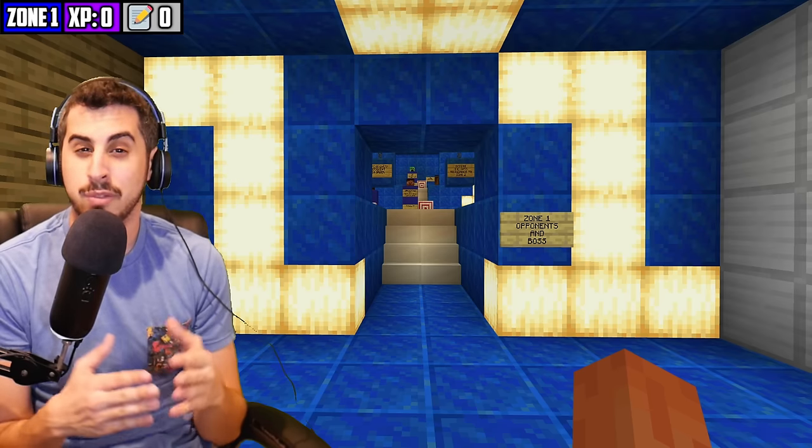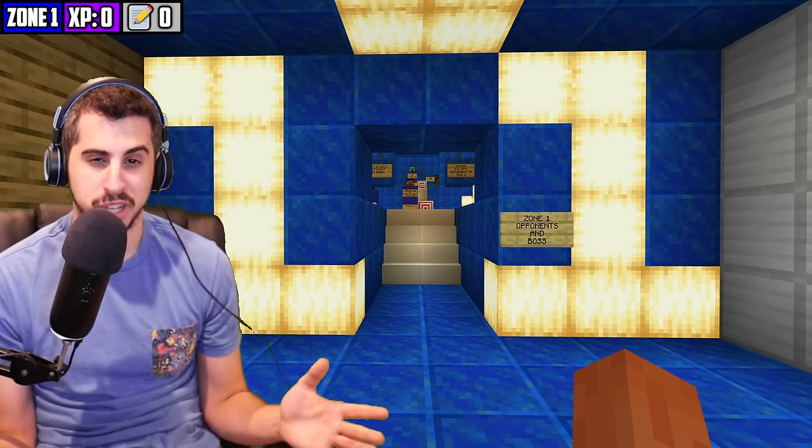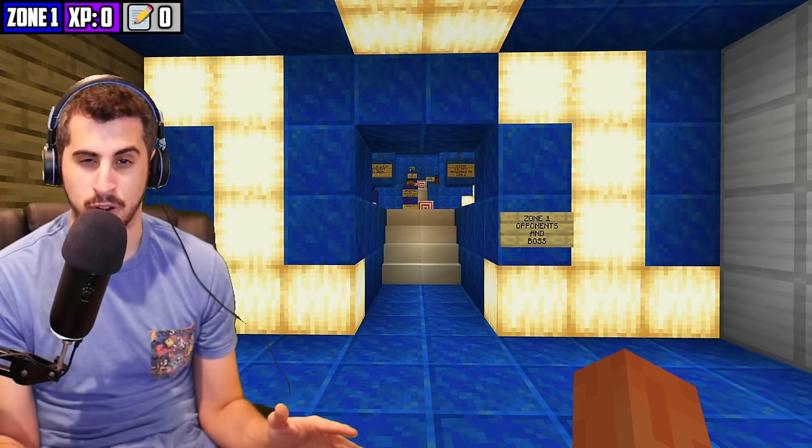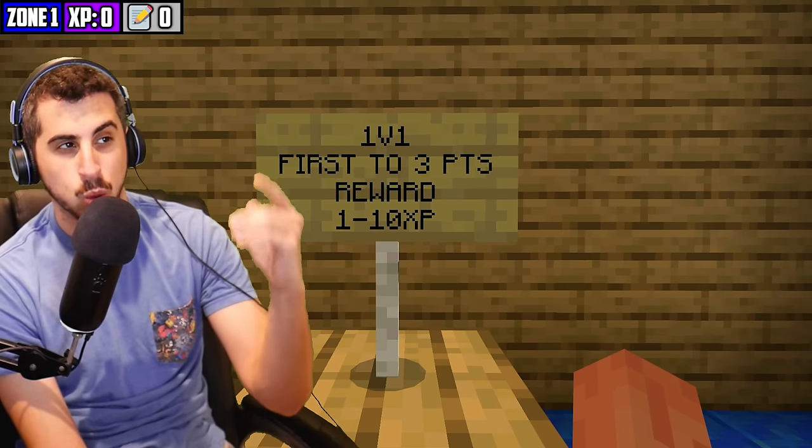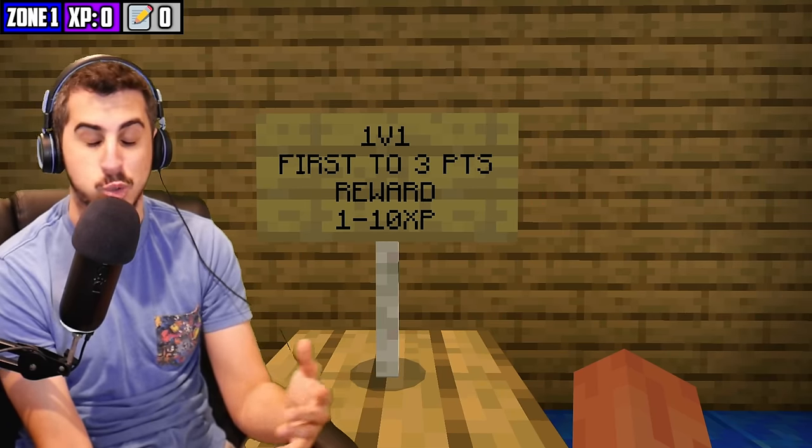The most amount of players we can have on a team is 6. And if any of my players lose in a game, that player is off my team and gone forever. So let's get some training, and I'm not ready to take on the first zone. So yeah, let's do that. And here's the challenge in zone 1. It's a 1v1, first to 3 points, our reward will be between 1 and 10 XP. Let's go ahead and see who our first opponent is.